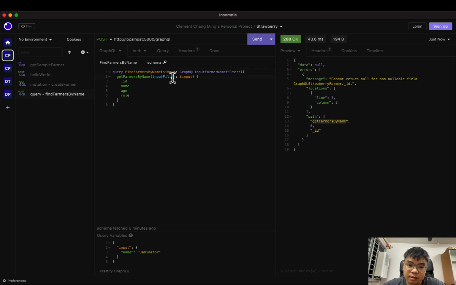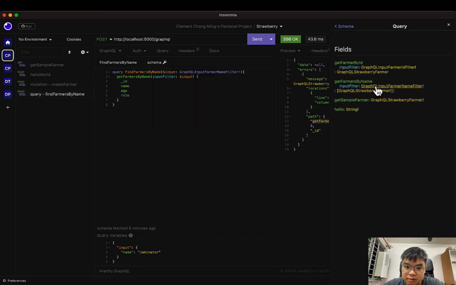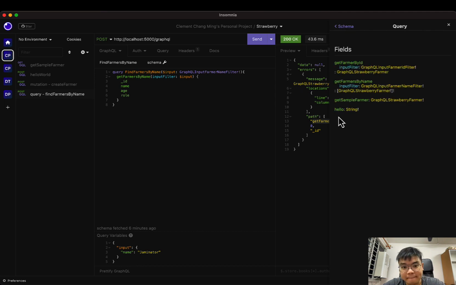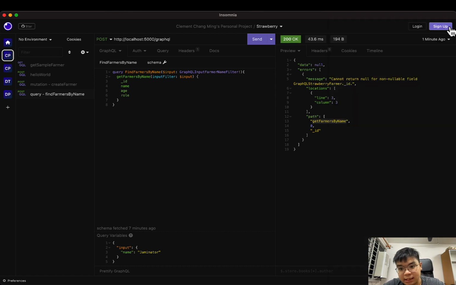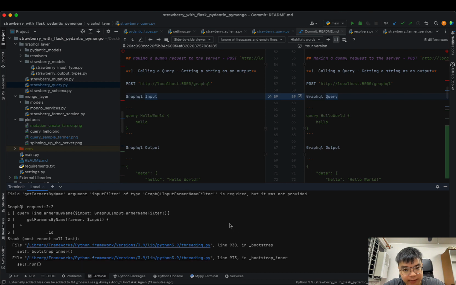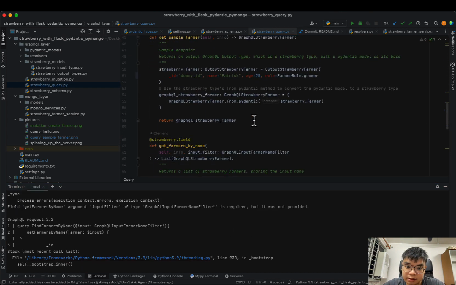It's input filter. Get farmers by name, and we have a name there. Input filter takes that in. Yes, probably not the name there. Probably something else.